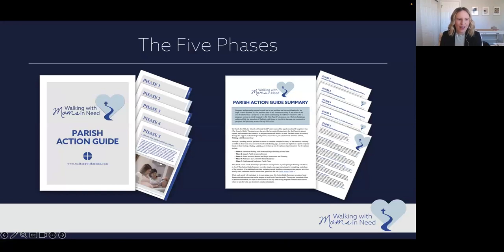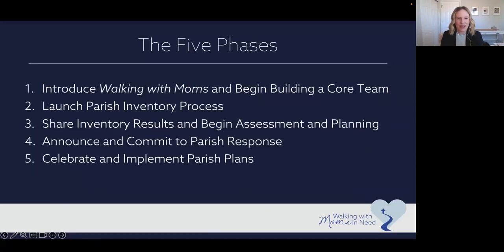Yes. So the 5 phases, from a 30,000-foot view, a quick overview here to get a sense of the type of activities you'll be completing in each phase. First of all, you're going to introduce Walking with Moms in Need in your parish and begin building that core team. Then you're going to launch the parish inventory process in phase two. And that's where things really start to get going. In phase three, you're going to be sharing those inventory results with your parish and then begin your assessment of the inventory and start planning for how your parish may want to respond.